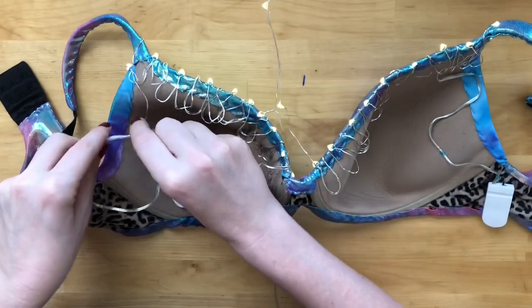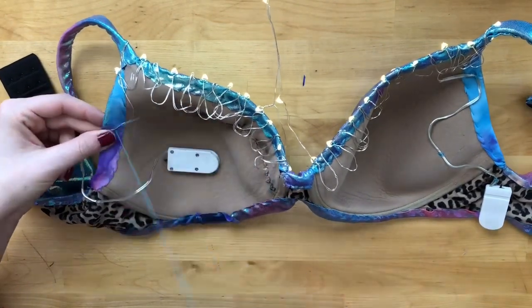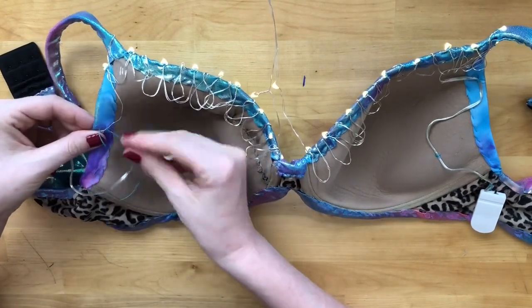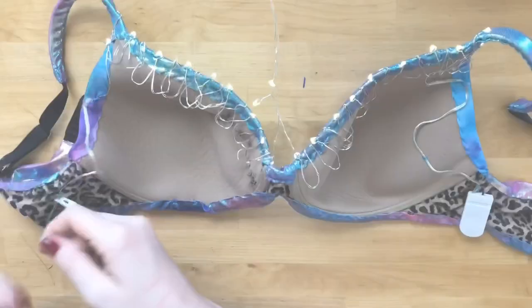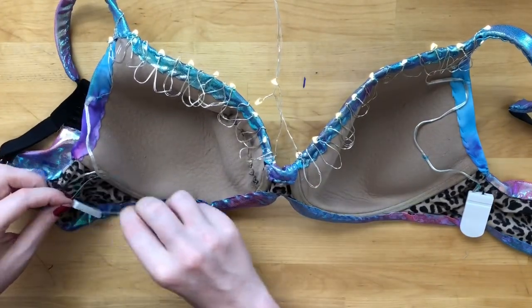As you can see from looking at the inside of the bra, there's quite a bit of leftover wire. It's a good thing about these lights because there's a lot of distance between each light and you can do more things with them. But if you want the lights really close together, you do end up with some leftover wire inside the bra. You could take a piece of fabric and cover that up if that's something that you think will bother your skin.